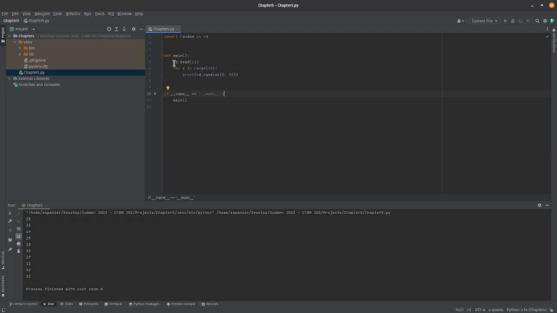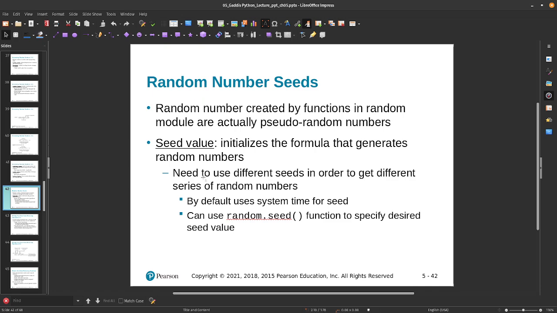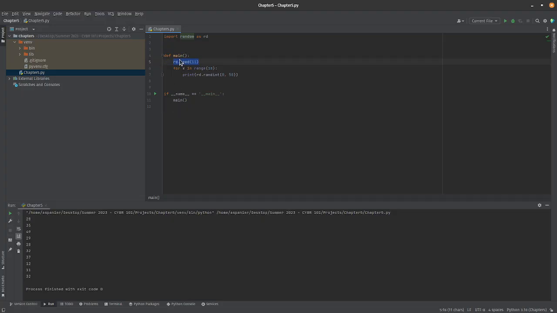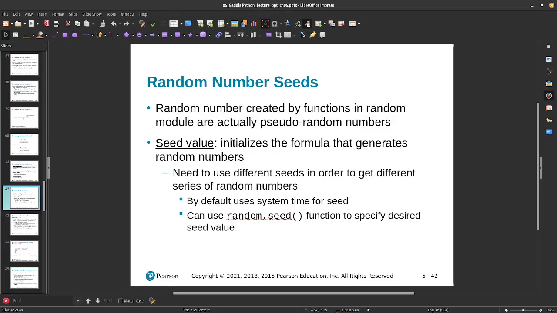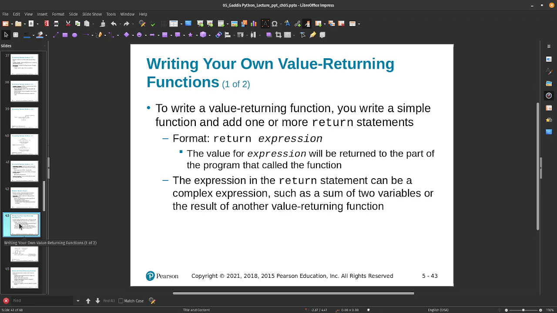If you don't set the seed, it sets it to system time so that it always appears that the values are random. But if you ever need to set that seed, you can do it using rd.seed. You need to set that seed before you actually use the functions inside random. And you can reset the seed to something else if you want to. I can set the seed, do another random call, then set the seed and do another random call, and so on. I would encourage you to experiment with the potentialities that you have there.